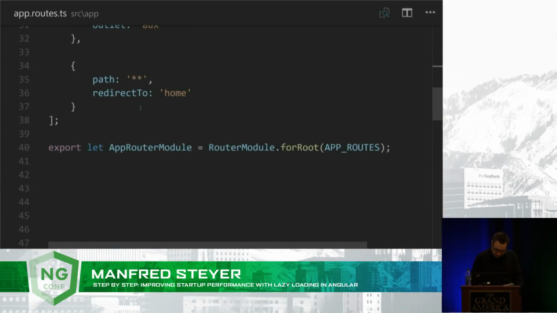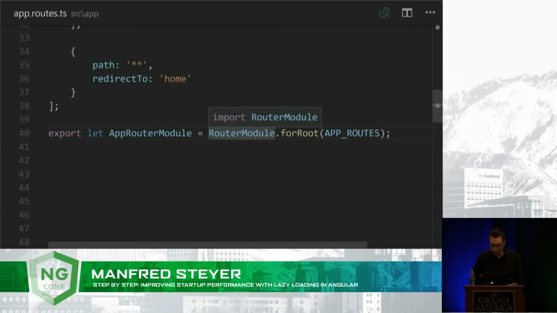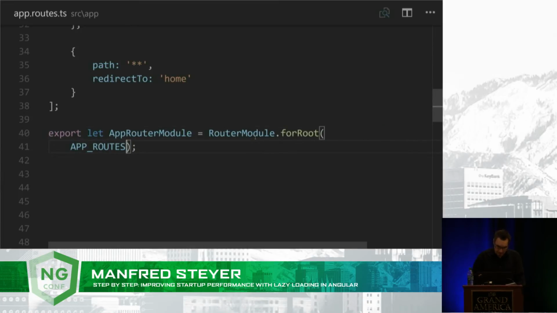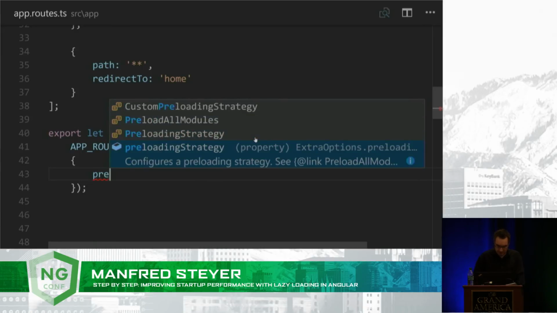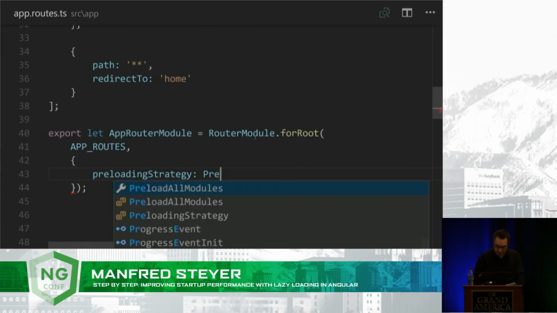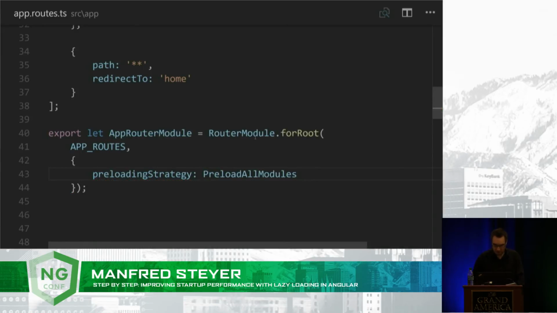I'm going down to the point where I'm using the app routes, where I'm calling router module for route. And here I'm passing a parameter object with a preloading strategy. And here I'm going, as mentioned, with preload all modules.